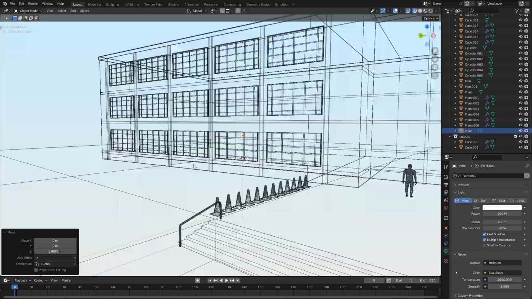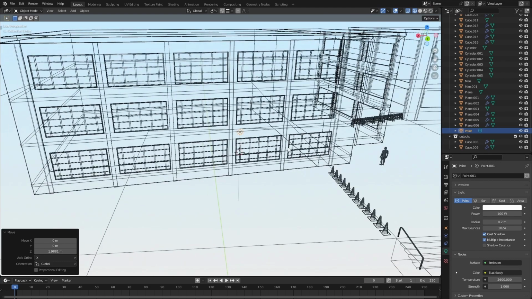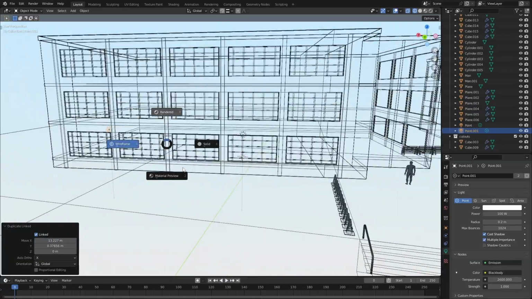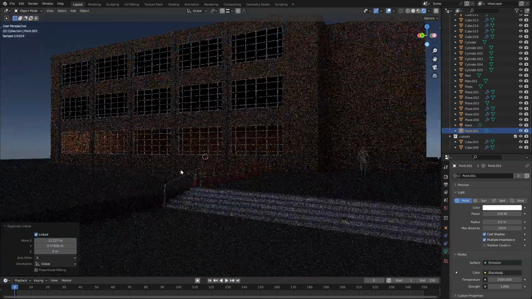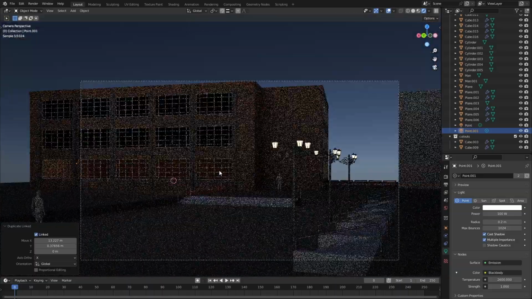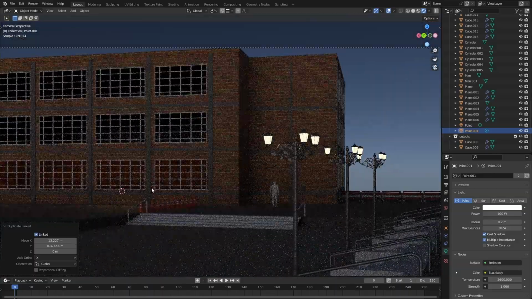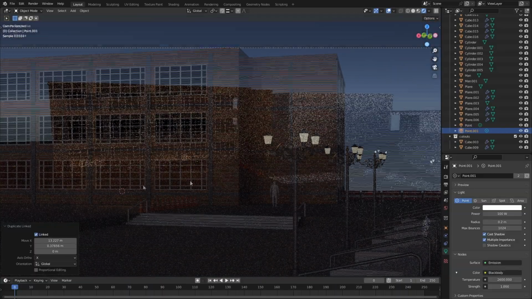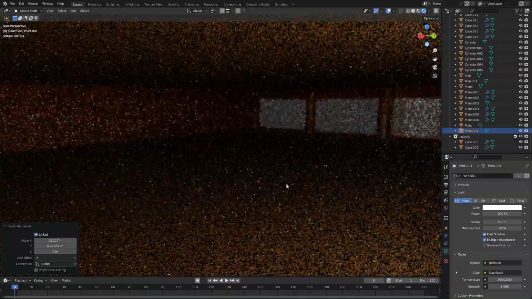If we, with the light selected, press Alt D and then Shift Z, move it over there, it kind of works, but it's not quite there right now, just because the walls aren't really realistic.